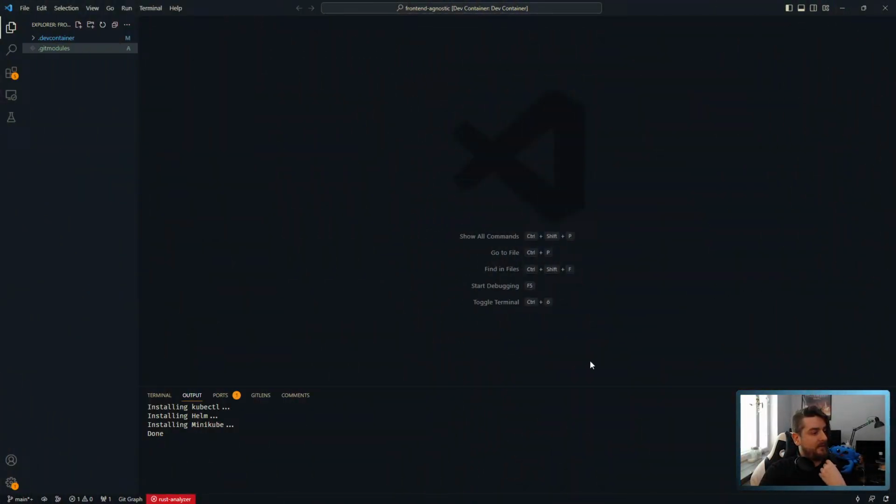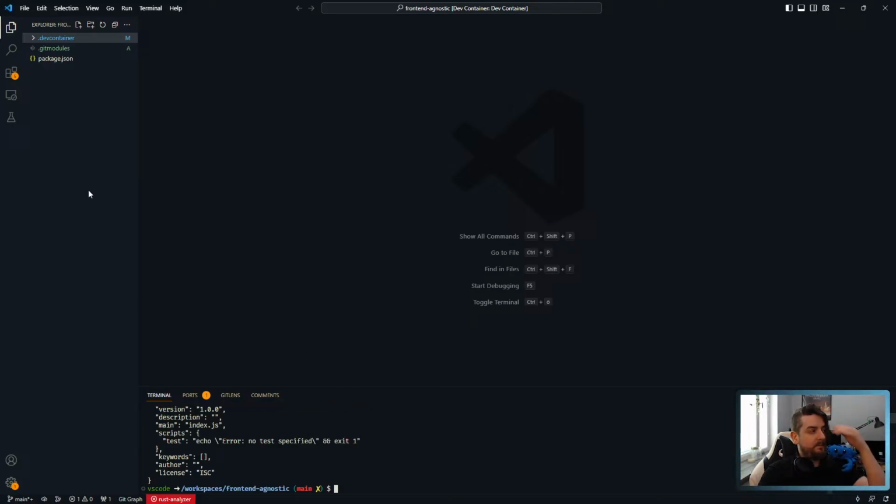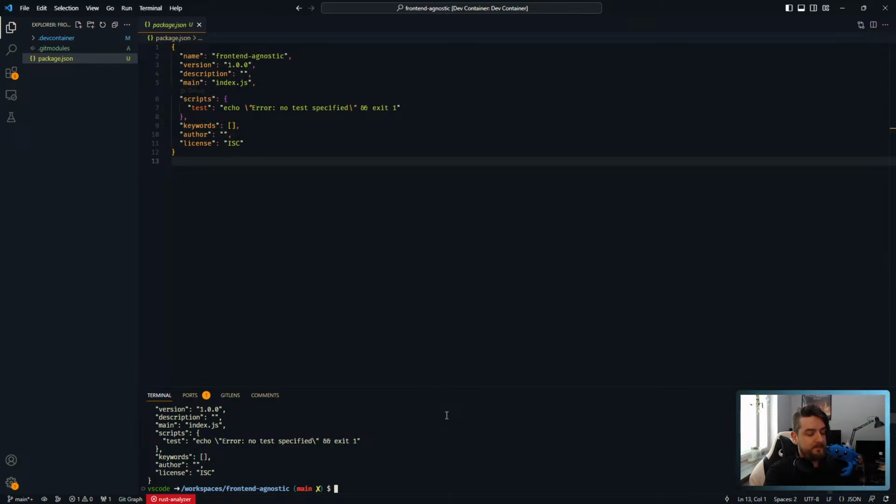So here we have our basic folder. We're in a dev container currently, because that's usually how I roll. And we are going to create a simple pnpm init command, or run a pnpm init in order to get a package JSON. Then we're going to run pnpm add @tauri-apps/cli.